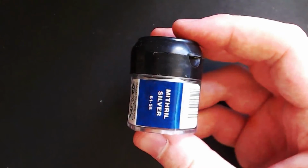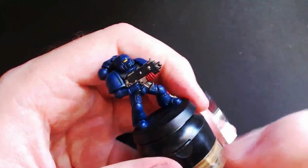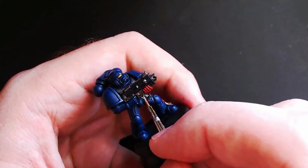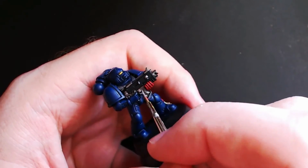Next, you're going to need a lighter silver such as Mithril Silver, which once again is from the old range. I'm not too sure what the newer version is. However, just a lighter silver, and just go around all the edges on anything that you have painted metal, which includes the Aquila on the chest as well as the bolt gun.